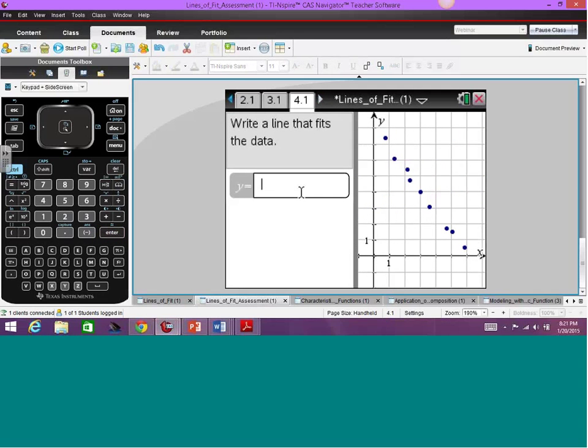write a line that fits the data. This is up to them. They're not given any guidance as to where they want to be, but like Audrey's showing here, as you type it in, your equation is going to come up and you can continue to tweak it and move it to where you want it to be. So students can play around and then finally get what they want. Now, some technical conversation here.